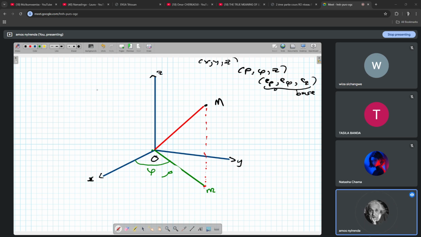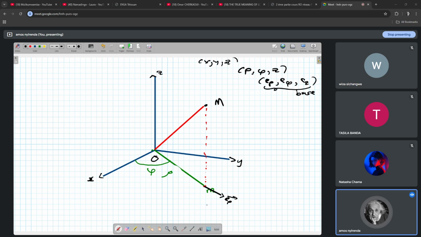Okay? And then the unit vector in this direction, maybe let's use a different color here. What color? Let's use yellow for instance. Yellow is a bad option. So let's choose a different color. C'est pas mal. So black, for example. So the unit vector in this direction is e rho. It's parallel to rho, so it's e rho. So I'm just going to say e rho, like so.